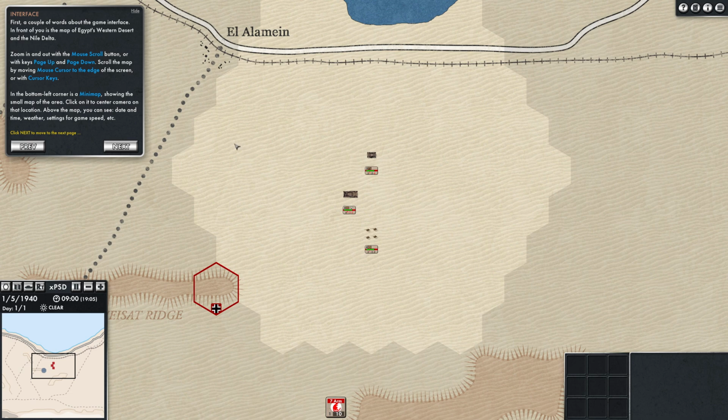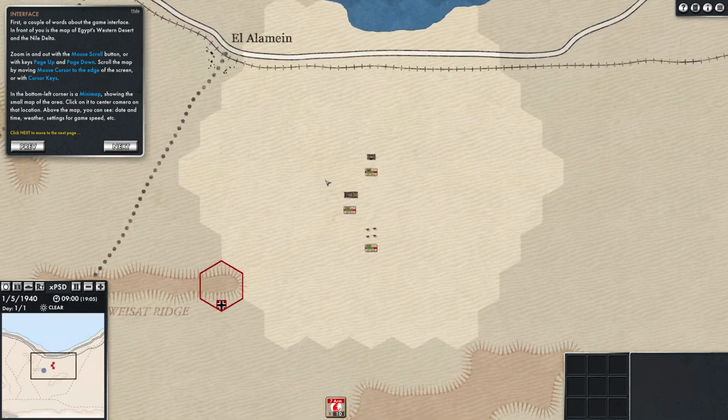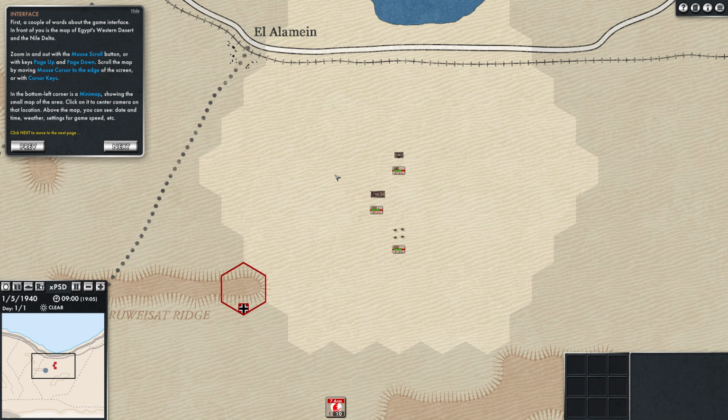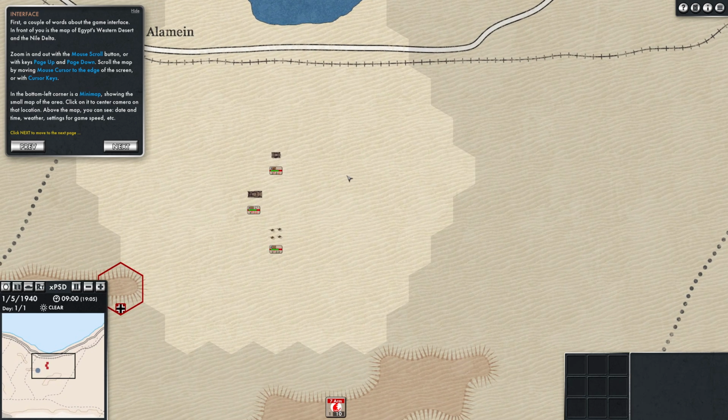First, a couple of words about the game interface. In front of you is the map of Egypt's Western Desert and the Nile Delta. Zoom in and out with the mouse scroll button or with page up and page down. Scroll the map by moving the mouse cursor to the edge of the screen or with the cursor keys. The WSAD doesn't work, it's arrow keys. Not very happy about that. Hopefully I can change that in the settings somewhere.